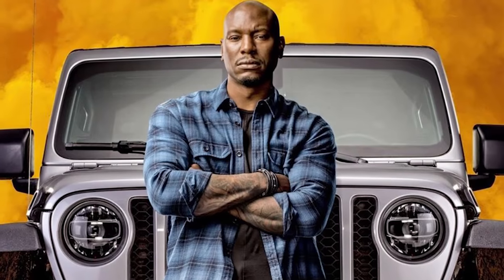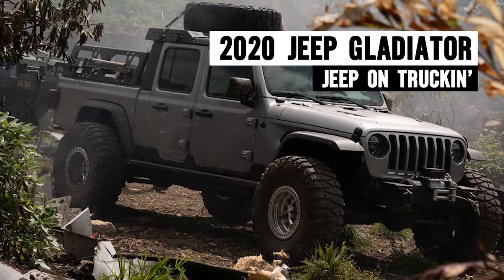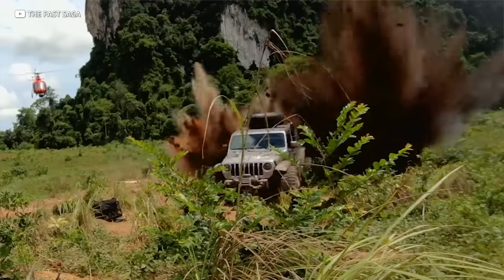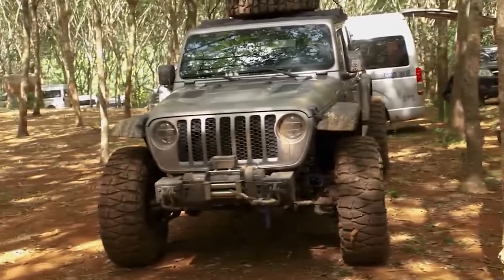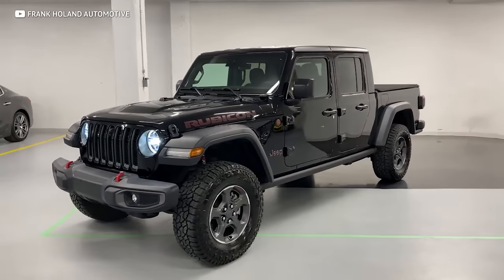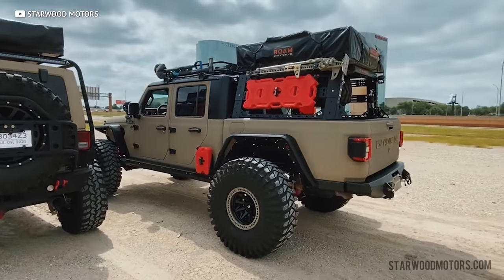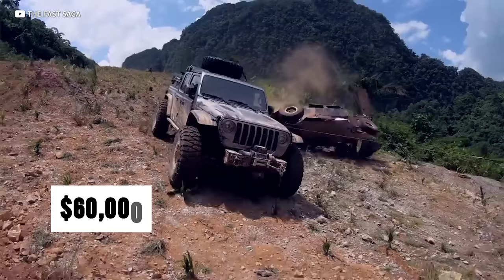The second Jeep is driven by long-time family member Roman, who opted for a serious off-road monster instead of some fire-spitting roadster this time around. We only see it briefly, but it seems completely decked out for overlanding — just like Tina. The cost of the vehicle is about 50 grand, add in another 10 or 15 grand for all the overlanding gear, and let's just call it an even 60. Pretty reasonable when you compare it against insane supercars.